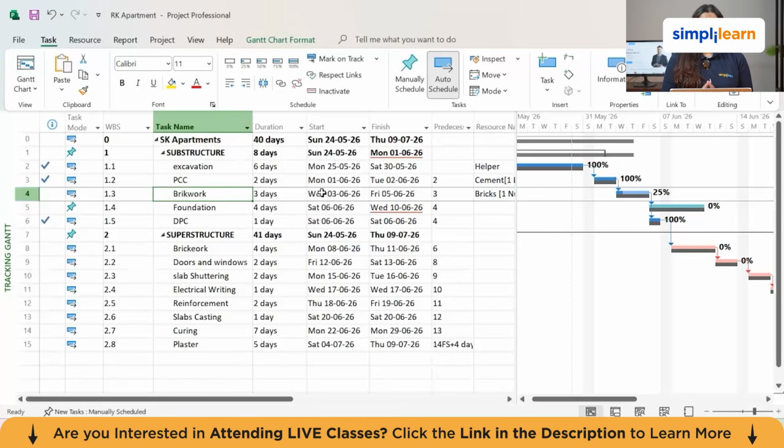Now, the third method is actual work. In Task Usage view, you can enter the actual hours worked by each resource for each day. This is the most genuine and most accurate method. It gives MS Project real productivity data to work on. It is also the most time consuming to maintain, so it is typically used for the critical and most complex activities rather than every task in the program.